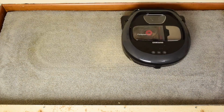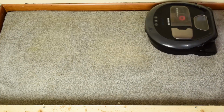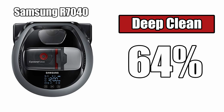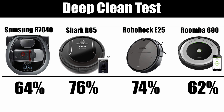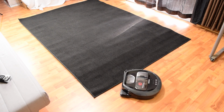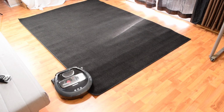It may be a little unfair to call out its carpet deep cleaning ability since robot vacuums are bad at this across the board, but in our embedded sand in the carpet test it only scored 64%. Again, not as bad as the Roomba 690, but pretty close. It's also probably not fair to point out that it can't clean black carpet because almost no robot vacuums can, as their cliff detection sensors think it's a drop-off, but there it is.